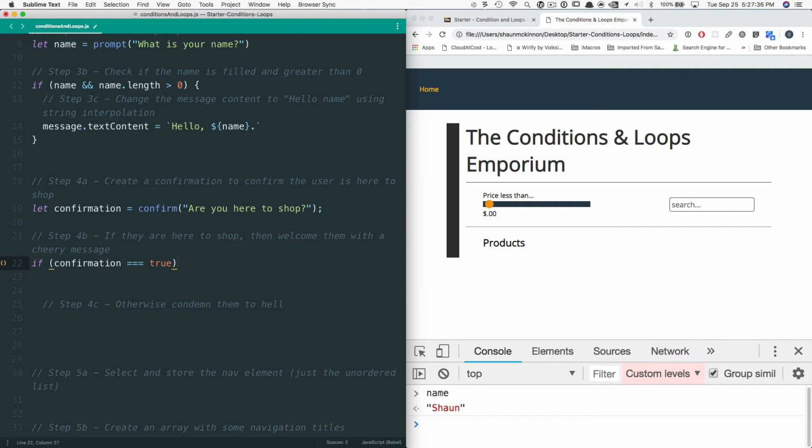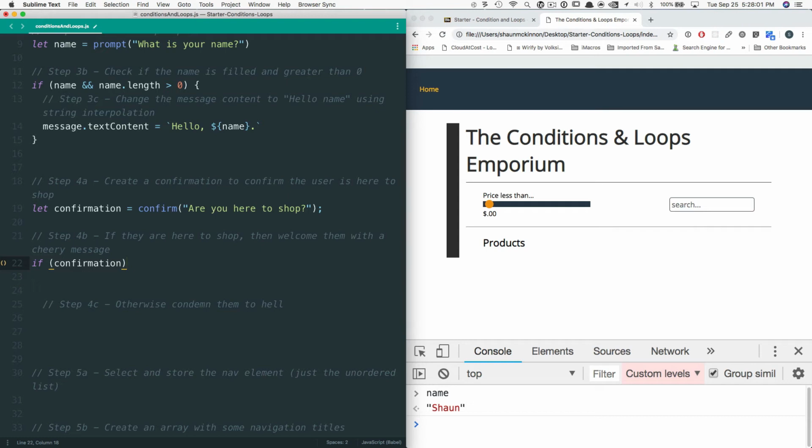We can actually get rid of the true, right? Because by default, if confirmation is false, undefined, or null, or 0, this becomes a false statement. So we don't need equals equals equals true. We can just rely on the fact that if it contains something that's worth value, then this will execute as a conditional statement. So we can actually dump the equals equals equals true.